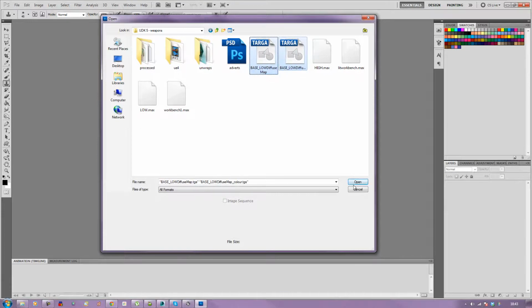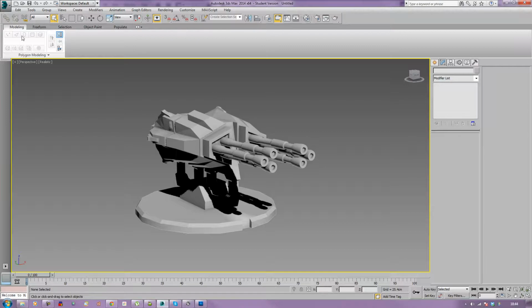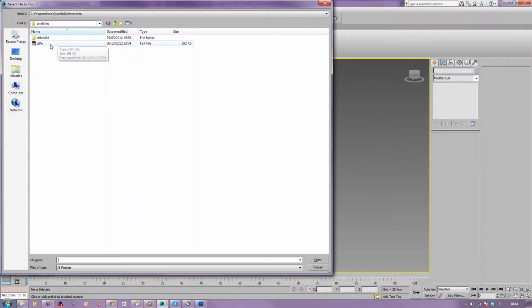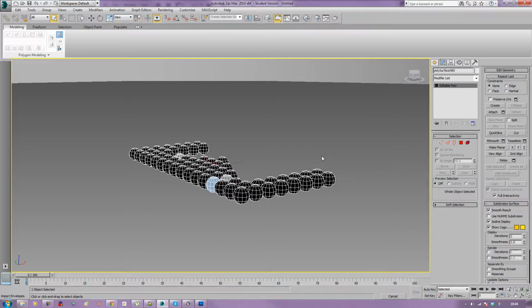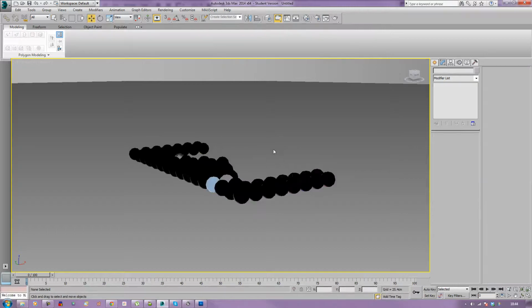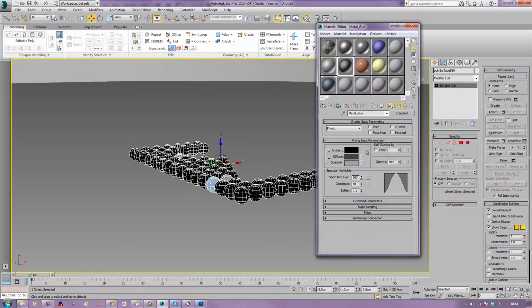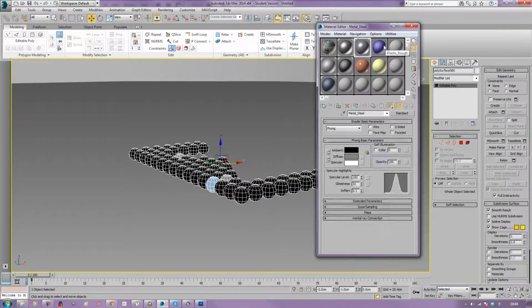If I go over here to my scene of my actual gun itself and do a quick import, and import from the DDO folder, what you get is this, which is a selection of color swatches. Okay, so if I hit M, you'll see that all these colors here all have names like plastic rough, metal gun, metal plate, and so on and so forth.